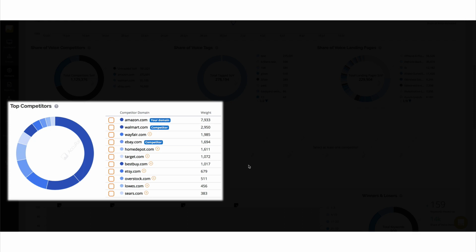So top competitors is completely separate from the competitors that you add into the system. It is something that is calculated automatically by us. And the way that we calculate top competitors is by first and foremost taking all your keywords and figuring out which domains are in the top 10 positions. From there on out, we'll give these top 10 domains a certain weight to them.